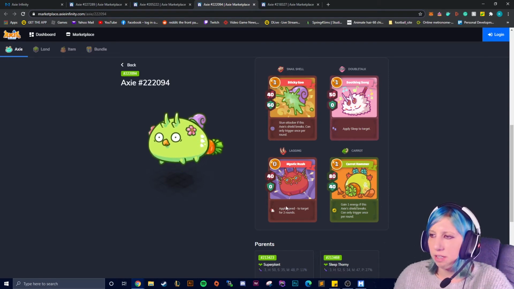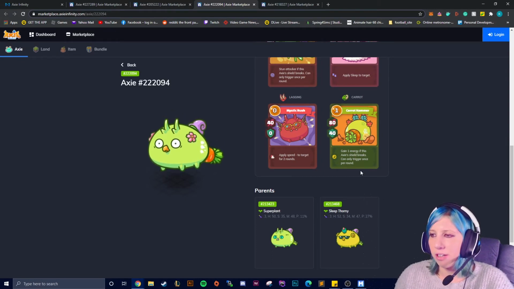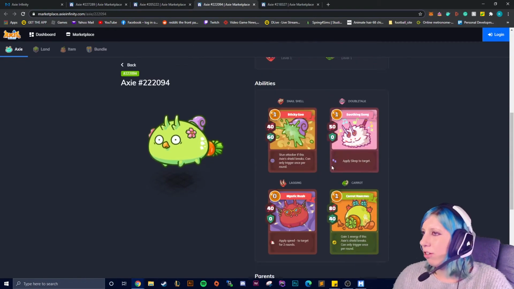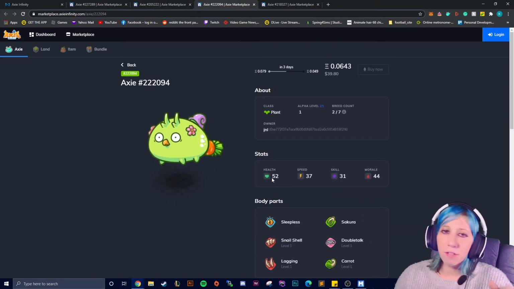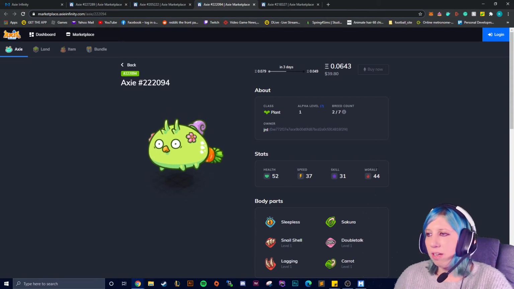It's not the best, but it's another good one. And Carrot Hammer. I think all the plant ones I've looked at all have Carrot Hammers. Very good. And also, let's have a little look. 52 health, that's alright. That's about what you want. Speed, very good speed. Skill is okay, and morale is good.